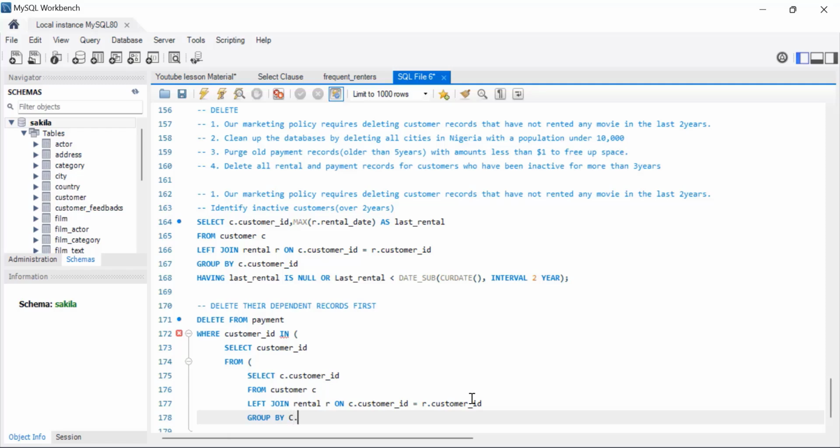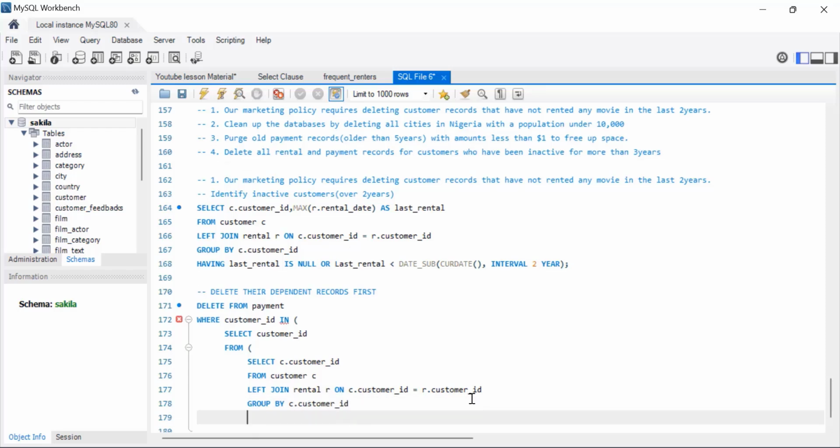I don't want to be wasting our time, so I didn't open the tables again. Now group by customer_ID.